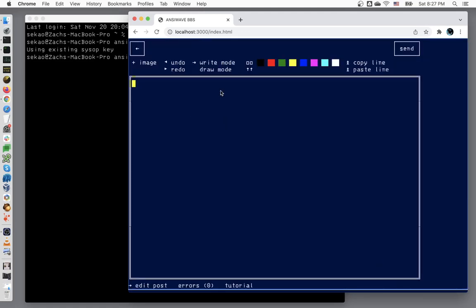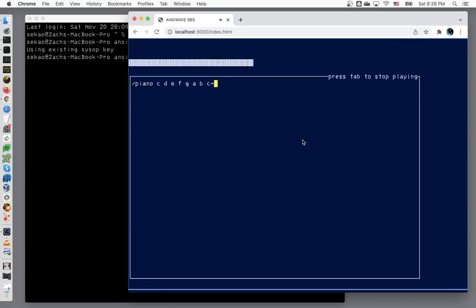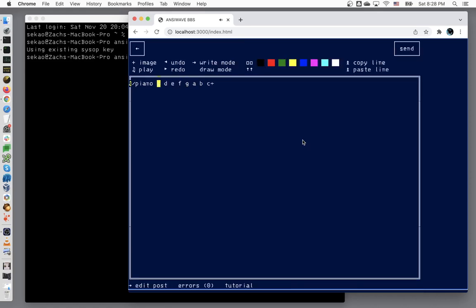So for example, right in here, I'll just use the little built-in scripting language, and I'll just play a little chord, and it works in your browser. You can do do, re, mi, fa, G, A, B. And so it's live.